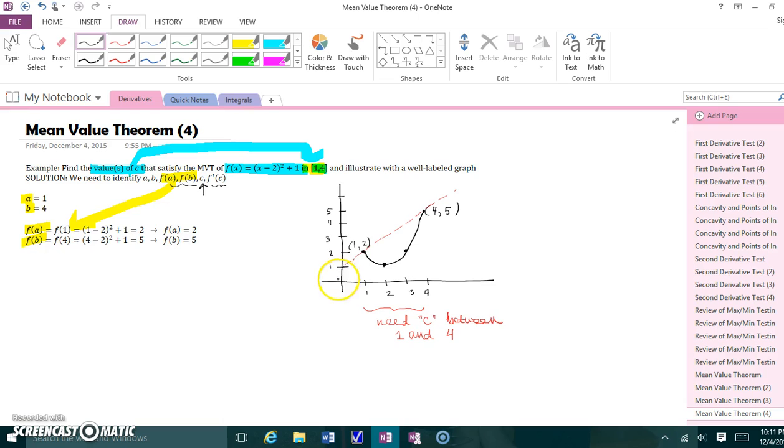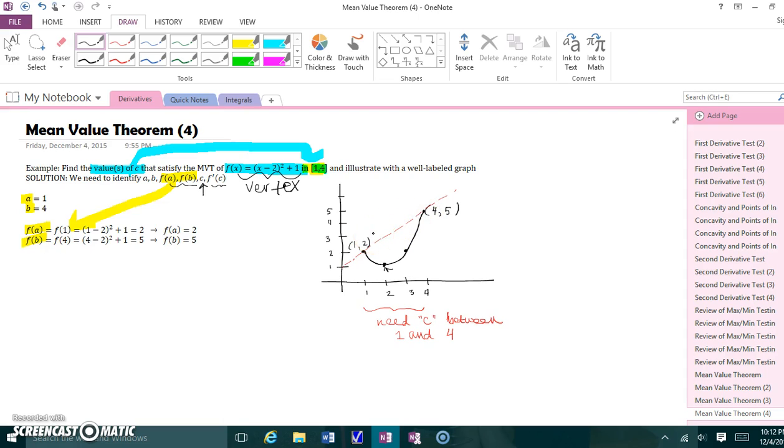So far, we can do a pretty good diagram just to see what's going on. Notice that this is a quadratic in vertex form. So my vertex is right 2, up 1. So this thing right here is the vertex. And I go left 1, up 1, right 1, up 1, right 2, up 4. So this is a pretty accurate graph. I stop at 1 and at 4.